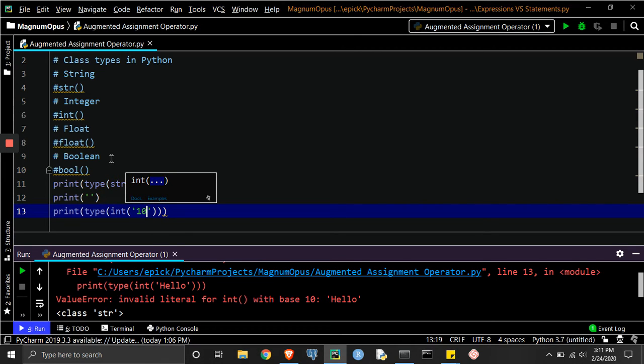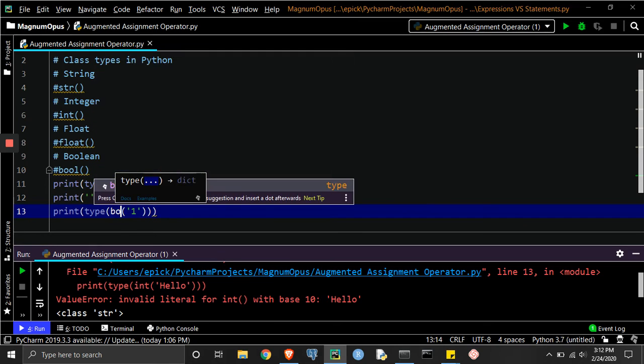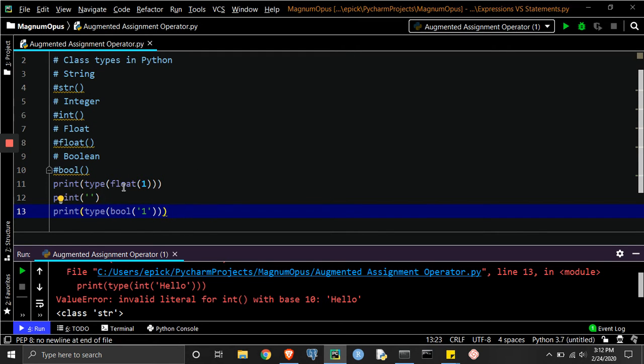Something else to keep in mind is that when you're working within Python, if, for example, we had one here, like let's say this is a string value of 1, well, if you want to transfer that into a Boolean value or a float value, you could type in bool or even float. And likewise, the same thing will happen, we're going to go from the inside out. This is a string value, and we're saying, hey, transfer this into a Boolean value, and we're going to call the type, the class type that it is, to clarify what it might show up as.